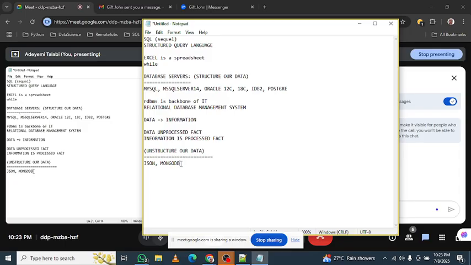Now, let me tell you something. We've been visiting websites. Some of the websites that we've been working with, maybe we are filling a form online, or you visit a site, you sign up, you log in. Any website that you log in to, that you are signing up to use, has one form of database server working behind the scene.